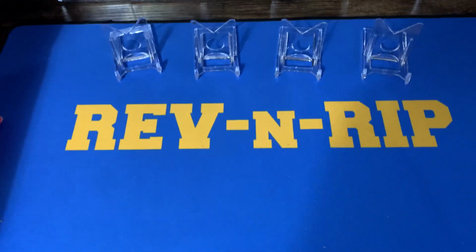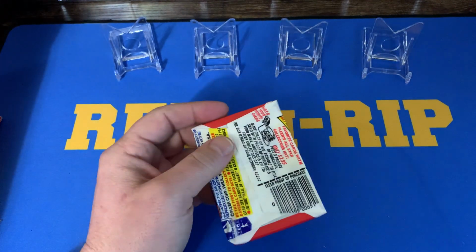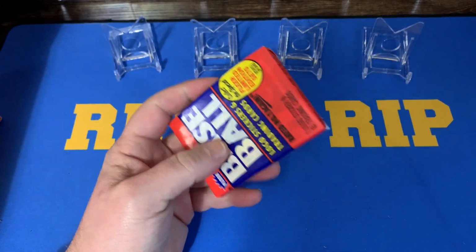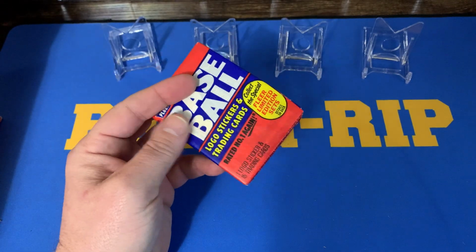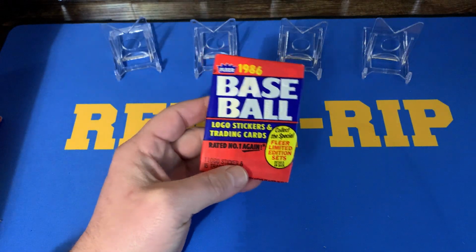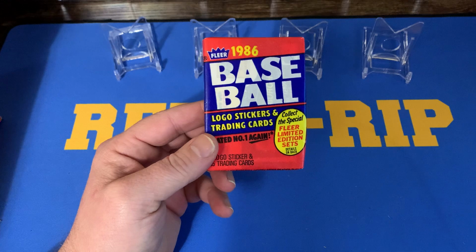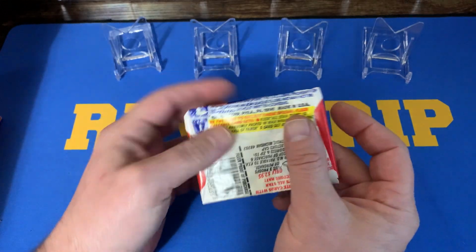So I was looking up notable PSA 10s, and this one we've got Will Clark coming in at about $450. Barry Bonds, $300. Tony Gwynn, just under $400. Benito Santiago, rookie, $200. Kirby Puckett, $250. Darryl Strawberry, $100. Sandberg, George Brett, Jose Canseco by himself coming in at $100. Got a Doug Drabek rookie, Rickey Henderson, Kyle Daniels, Paul O'Neill, Roger Clemens, all those coming in under $150. And then you have Nolan Ryan coming in at $400, Canseco and Eric Plunk coming in at $250.